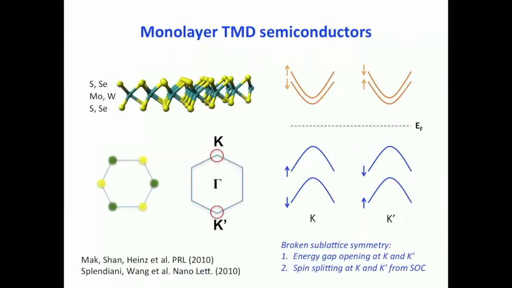The building block of the material we'll be looking at is a monolayer of transition metal dichalcogenide semiconductors, TMDs. This is the structure — if you look from top down, it has a honeycomb structure just like graphene, but because the two sublattice sites are occupied by different atoms, the inversion symmetry is broken, and the right cone turns into an energy gap at the K and K' points of the Brillouin zone. Furthermore, because of the rather heavy 4d or 5d atoms in the structure, there is strong spin-orbit interaction. The spin states at the K and K' points are split, and K and K' are time-reversal copies of each other, so one is spin up and the other is spin down. The Fermi energy of the intrinsic semiconductor is located in the middle of the gap.